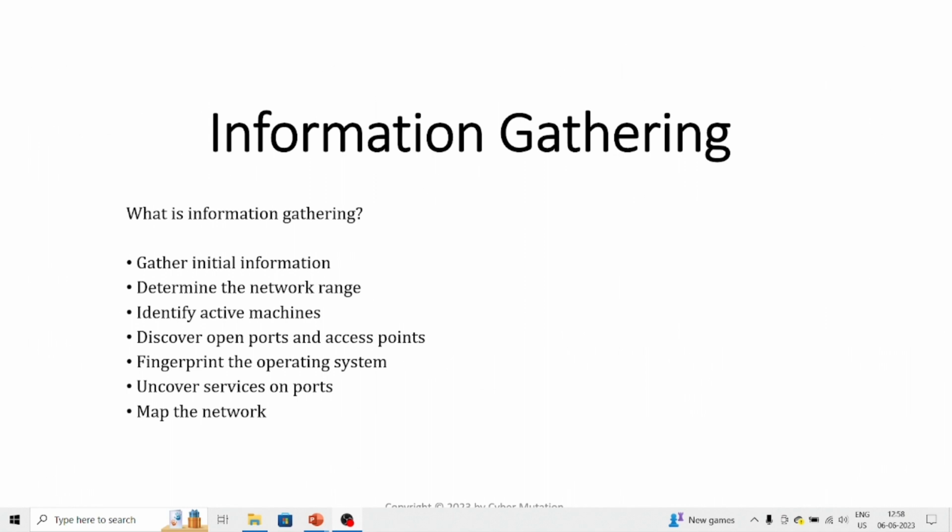Now let's start your second module with knowing what information gathering is. As we have discussed earlier, information gathering is the first phase of the 5 phases of hacking, where you will learn how we can gather information about a person or organization or a website. Initially, gathering information about a person or a website is considered open source intelligence and tracking down human beings.